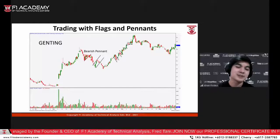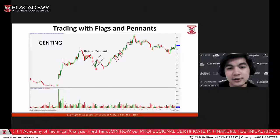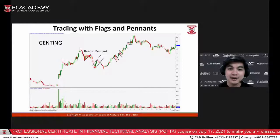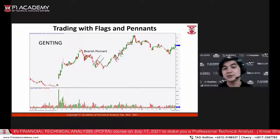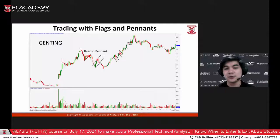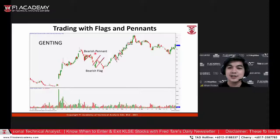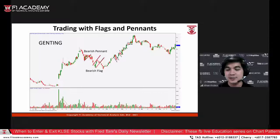Again, over here, you can see it's a long candle. They may consider that this is a hammer, or a spinning top, which represents market indecision. Price may reverse, so they take their risk and buy. They see price goes up. One long candle, nice. Another green candle, also nice. Next day, price also goes higher. So they have this hope that price will reverse, and they see their portfolio green. What happens after that? Price breaks down, and that's a bearish flag. So these are the kind of bearish patterns you have to avoid. It's best if you don't have positions inside when this pattern is being formed. If you do, cut loss.